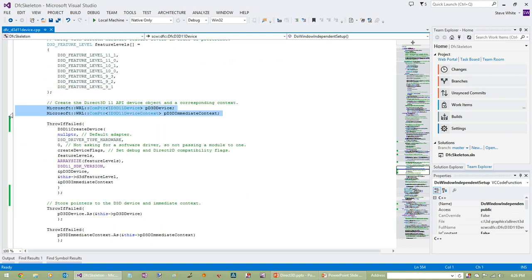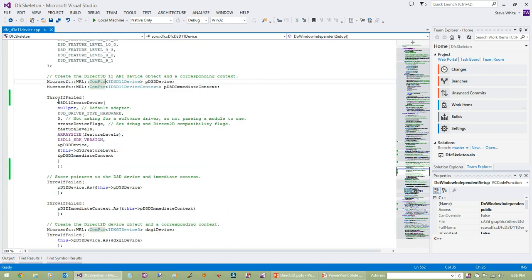So now here's a couple of COM smart pointers, one for the device, one for the device context. This one happens to be an immediate context in D3D 11. These are Windows Runtime Library reference counted smart pointers. Let's look at how we actually use those.